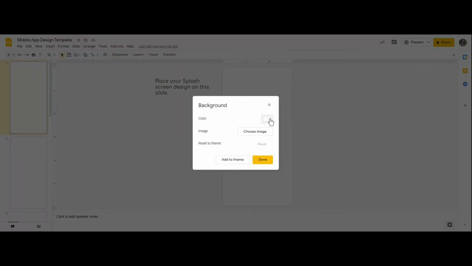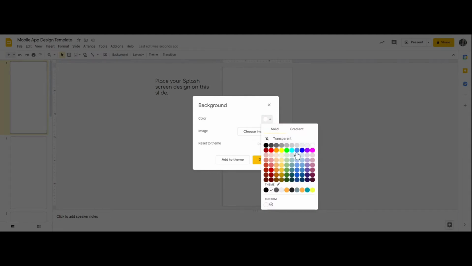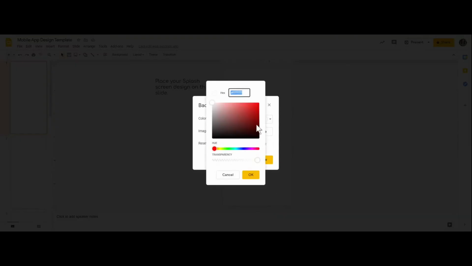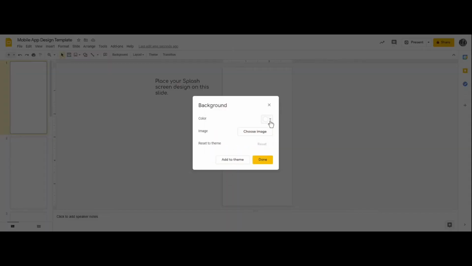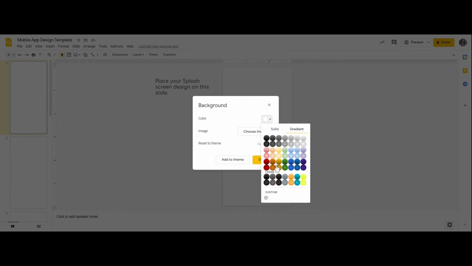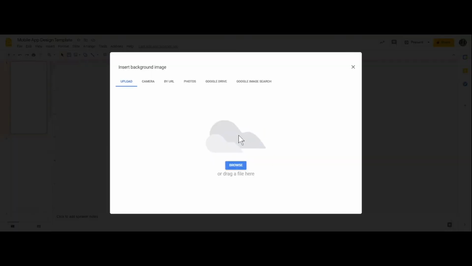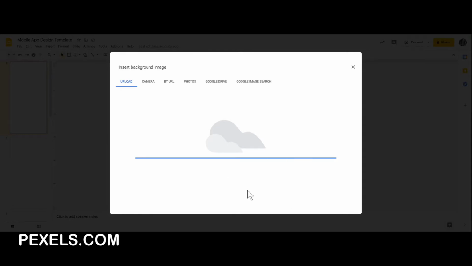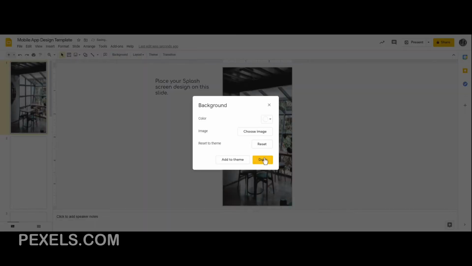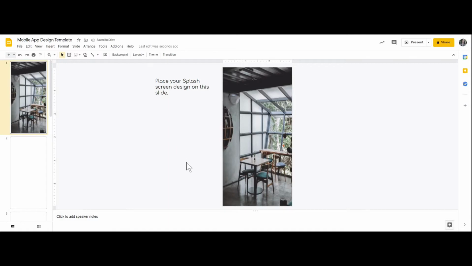And this is where you would choose a color to select. You can either go with a solid color. If there's a color not appearing on here, you can go into custom and choose from the actual color wheel. Or you can go with a gradient color, kind of like ombre effects. Again, if the color ombres you don't like are there, you can click custom and choose your own. I am going to build mine from an image. So I actually found an image on pexels.com, which is a royalty-free website. And I'm going to use that image as my background for my splash slide.